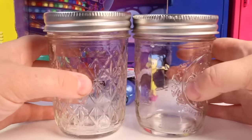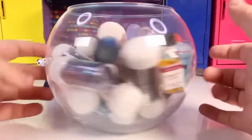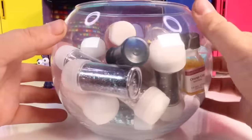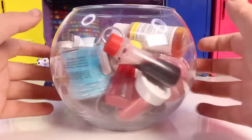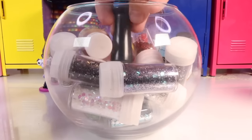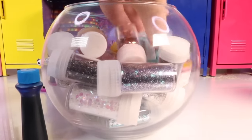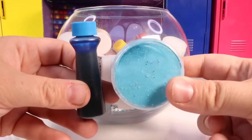Okay, I am going to play a fun game. In here, I have lots of items that can help us make slime. Red dye, blue sparkles. Ooh, what if one of them got these colored sparkles? Yellow dye. We're going to blindly put our hands in. Okay, here we go. And for Sadness, I got blue dye, which is perfect. Oh, and I got blue sparkles. It was almost made perfect for her.